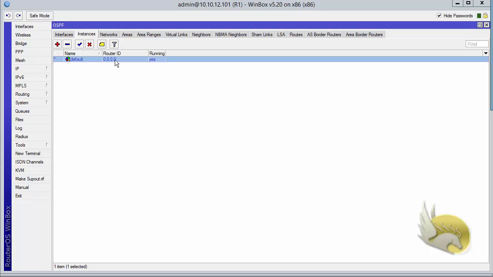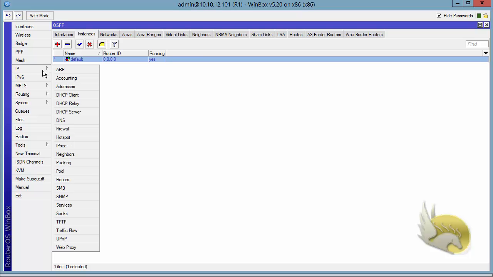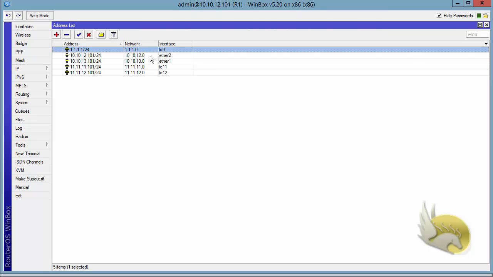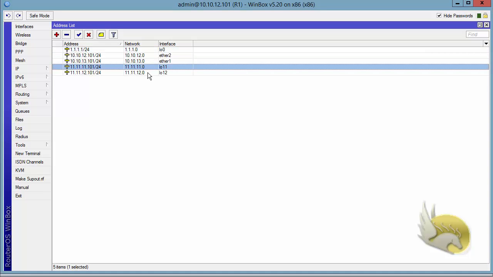And how is this going to be selected? In the OSPF protocol, it explains that if you have loopback interfaces on your router, the highest IP address of your loopback interface is going to be selected as the router ID of your router. But here on MikroTik, we do not have any actual loopback interfaces. Actually, I have selected some bridge interfaces to act as loopback interfaces, so this is not how it is going to be selected on MikroTik.